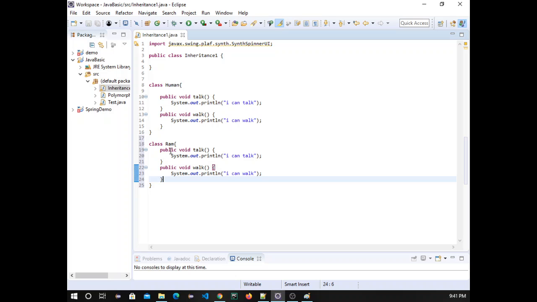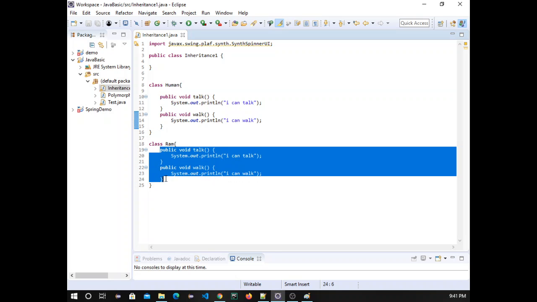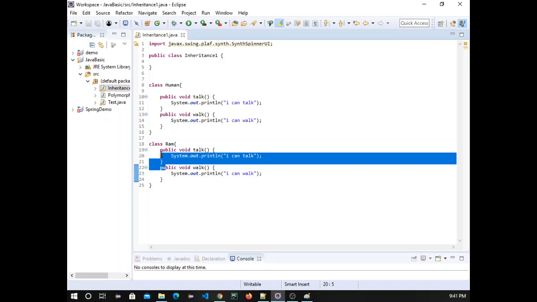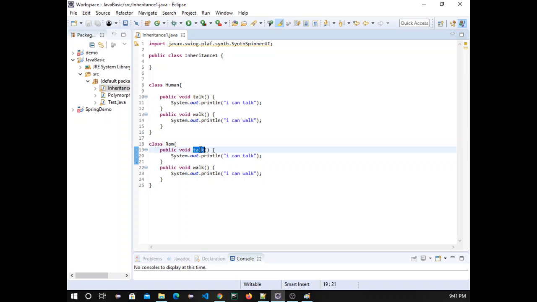What is the problem? The same line of code we have to write here also, and we have to write here also. This is an example, so this one has only one line of code, but in a real-time environment, some methods or functions have 500 lines of code. At that time you have to write the same 500 lines of code here also, and 500 lines of code here also. That can go beyond 500 also. So we don't want to do code replication. We have to avoid that thing. We have to use code reusability.